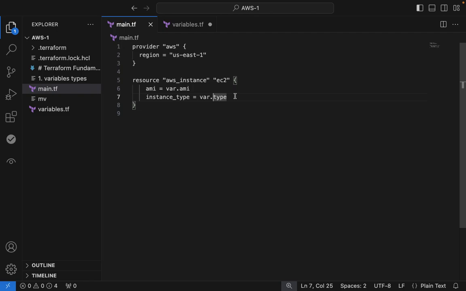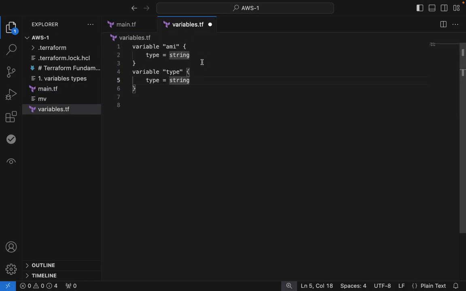So to create a variable file, the file name should be variables.tf. Then only it will be considered as variables. So inside the variables file we need to define a variable block, with variable as the block name, and this is the name of the variable.